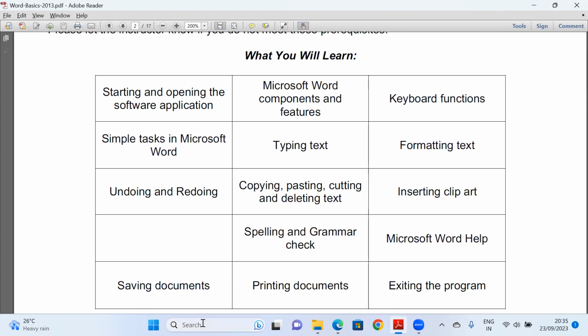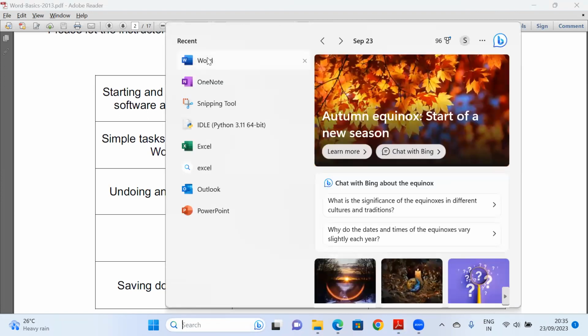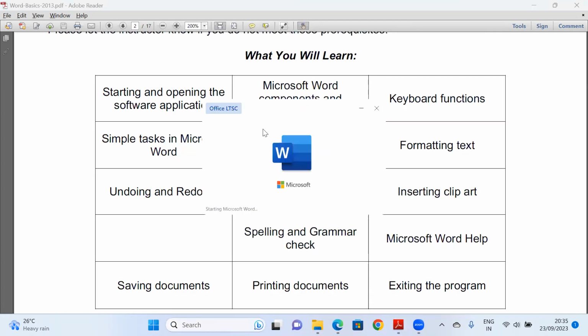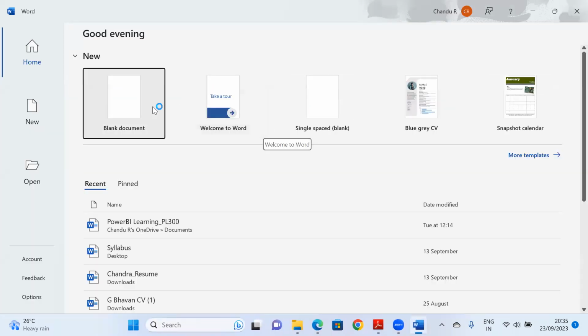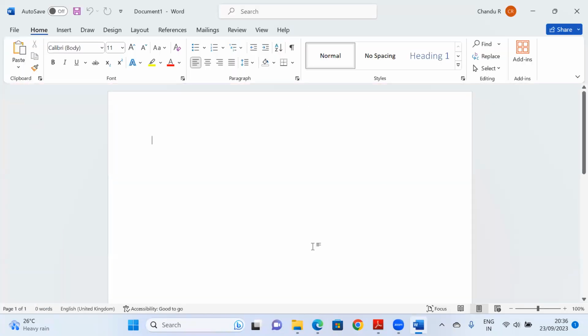First, for any application or software, why are we going to use it? This is the Microsoft Office basics. This is the Word document. This is one way of doing it.